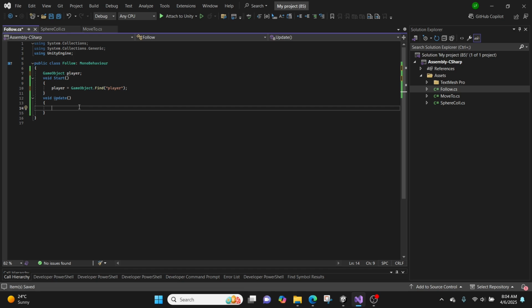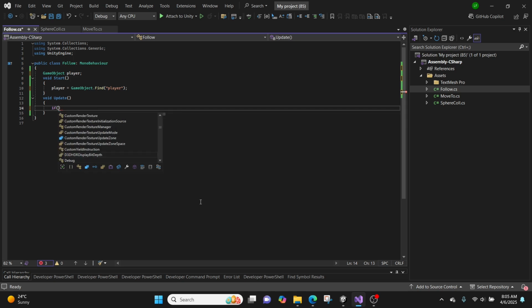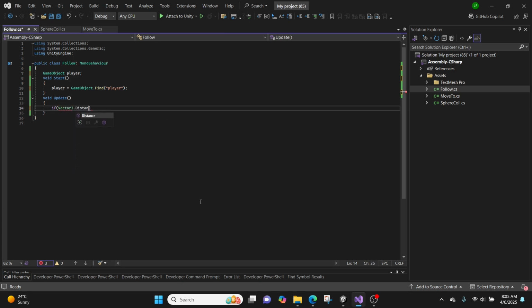To do that, we should first calculate the distance between the player and the enemy. So we say if Vector3.Distance.